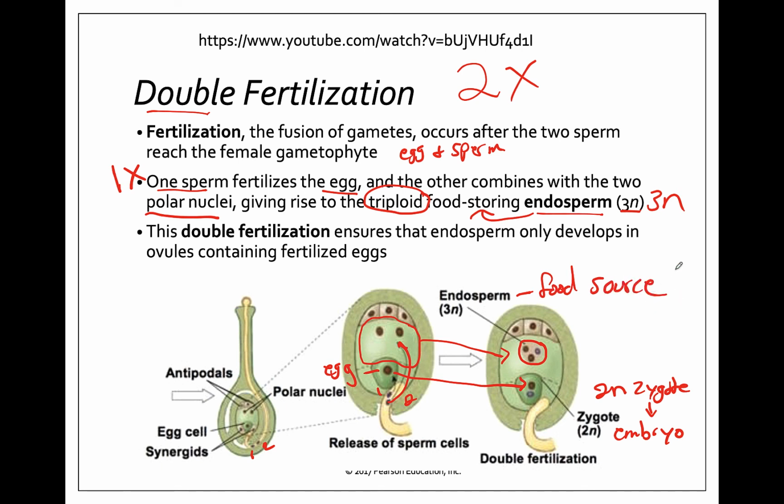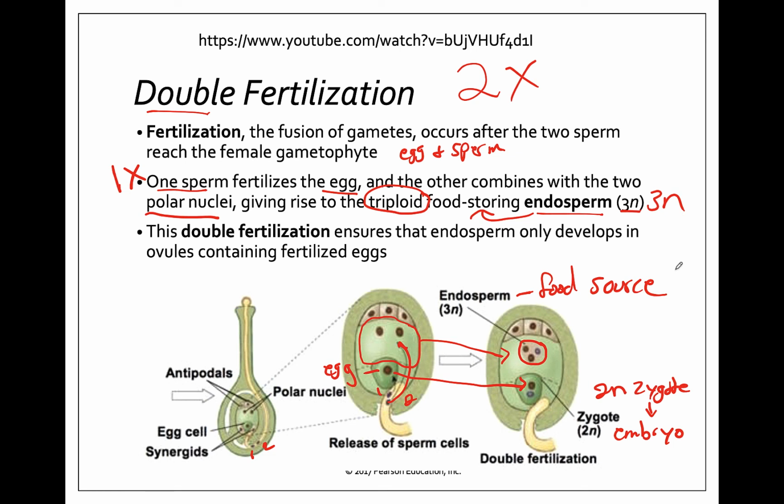If you can imagine, seeds are packed with a ton of energy. Seeds have a lot of calories. That's a lot of energy that the plant has to put into this to make a new baby plant. Why not put that much energy into every seed? Because it's a waste of energy. Double fertilization is a really cool adaptation which allows the plant to only put the energy into making a food source if it knows it's going to get an embryo out of it.